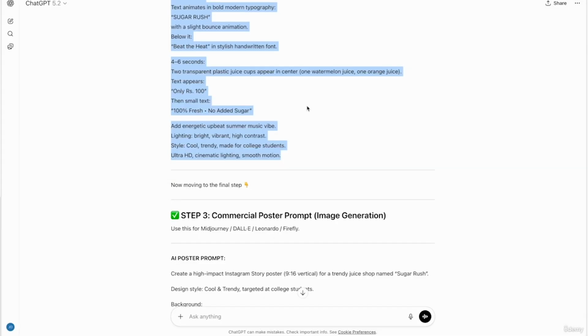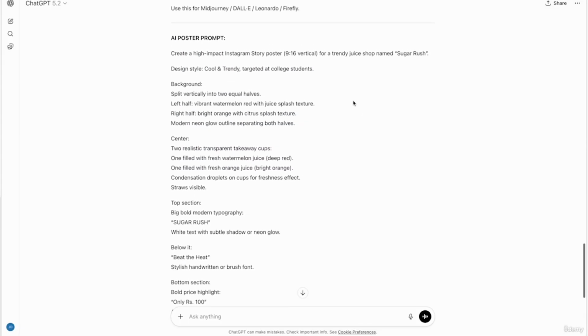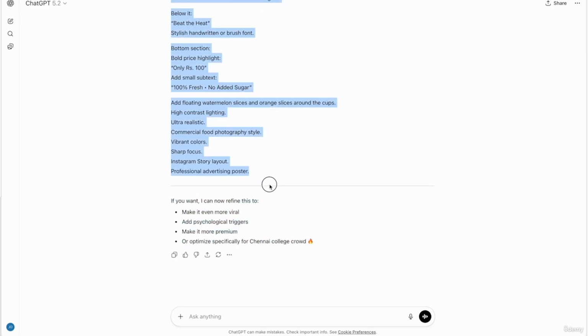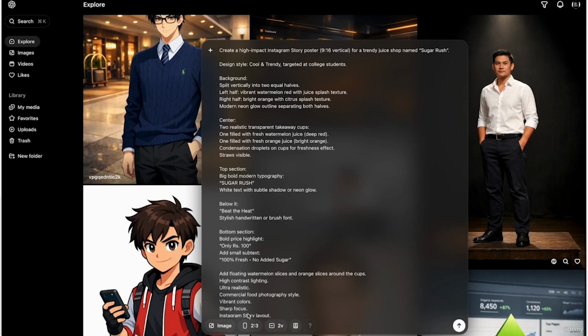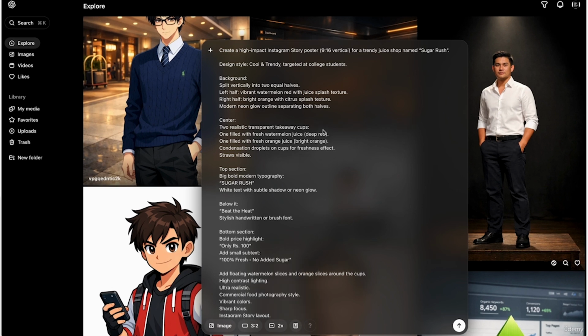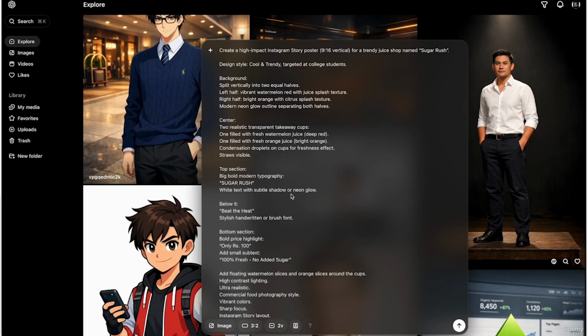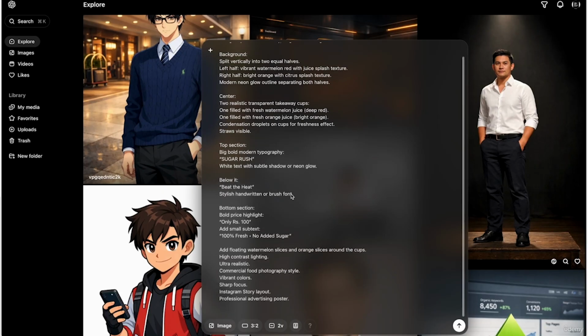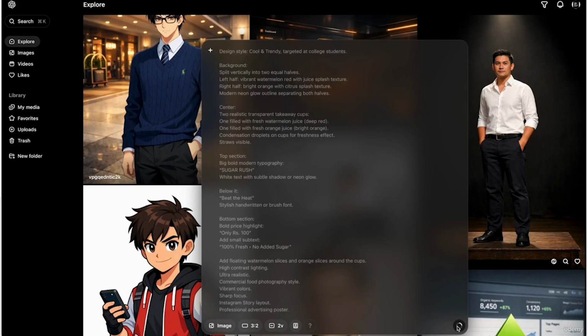Let's now try image generation for the same. Now it has given us a prompt for the image poster as well. Again, I'm just copying this. Let me get into SORA. SORA is very good for image generation usually, so I'm going with SORA. Again, let me choose a landscape one, which is 3:2, and I'm pasting the prompt given by ChatGPT. I didn't think anything. I'm just pasting it. That's all. Let me go with it.